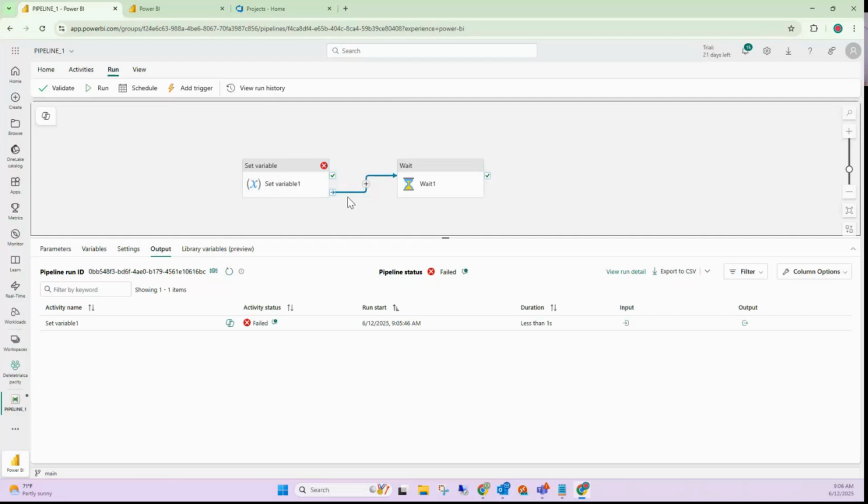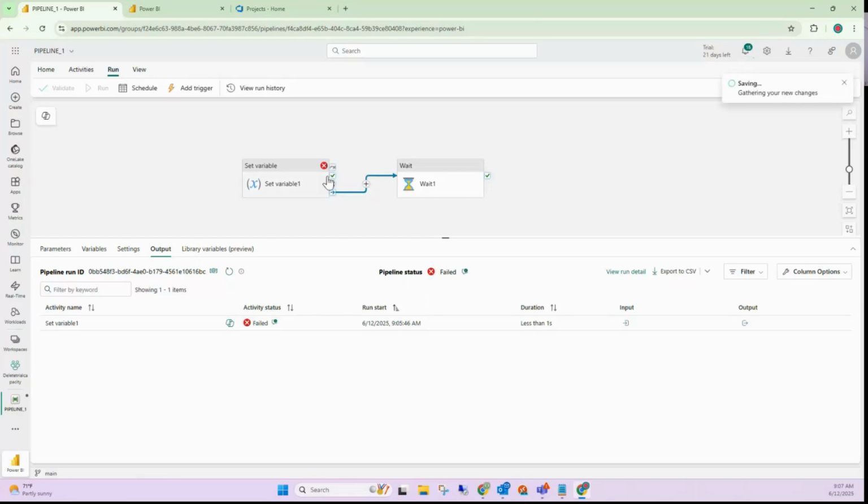Completed meaning wait till it provides me with a completion status, whether that completion is a success or a failure, I do not care. Irrespective of that, I want to proceed ahead. So for that, you have something called on completion. On completion means irrespective of whether it's a success or a failure, it would proceed ahead.